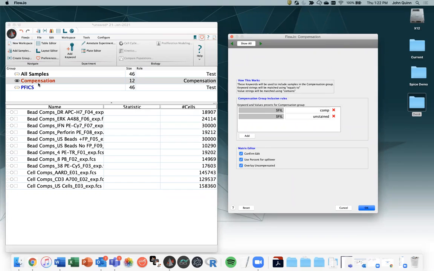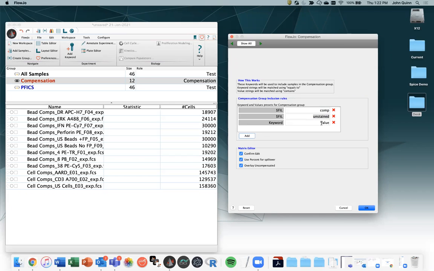So you've always got a compensation platform tab here, a group in FlowJo that will find whatever samples meet the criteria set in your compensation preferences and add those files automatically. The default settings are that somewhere in your $FIL, which stands for file name keyword, the word comp is present, or the word unstained. If you would like to modify these at all, simply type a different word, hit add to get an extra keyword, an extra box, and type in something that identifies your particular samples.